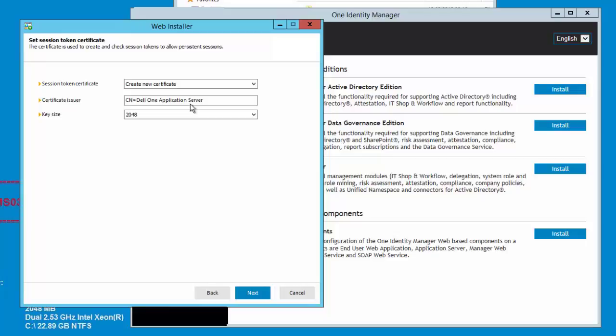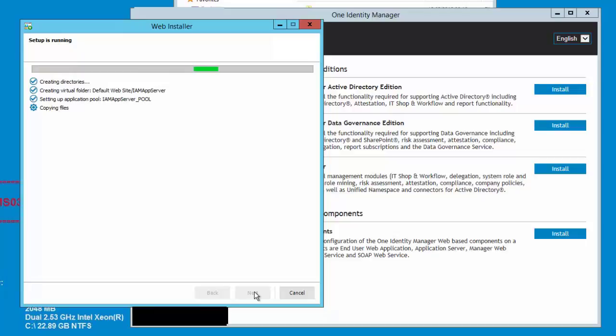As you can see, you get predefined a name for that specific certificate, and the only thing that makes sense to change might be the key size. But for our demo scenario, I just let the key size as it is and use the 2048 key. Next step is to install the complete app server.